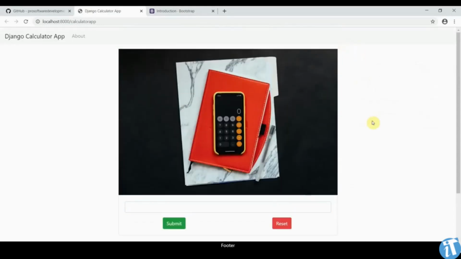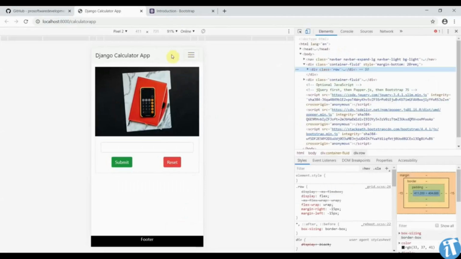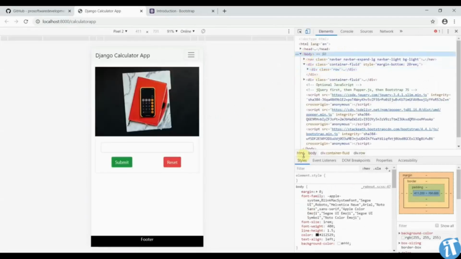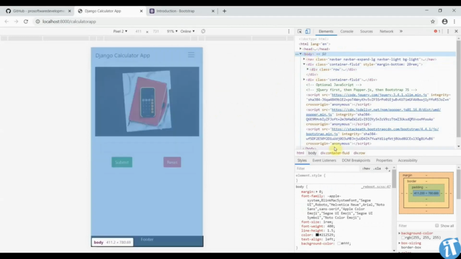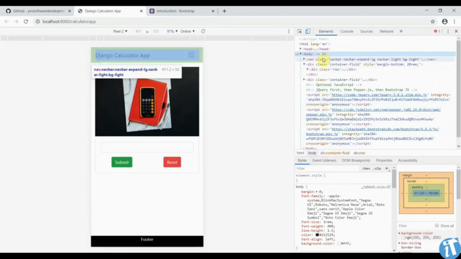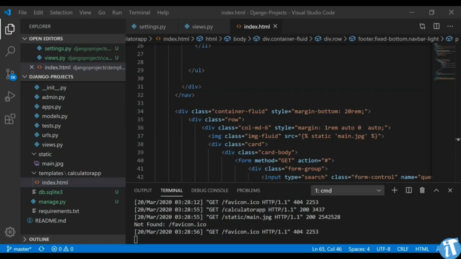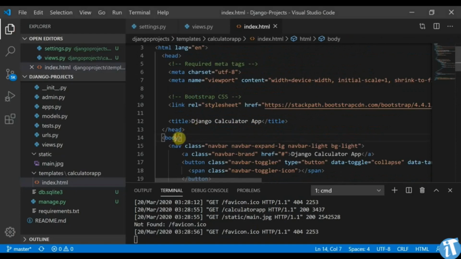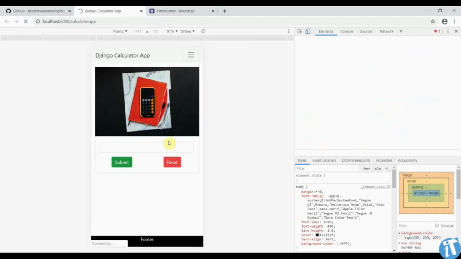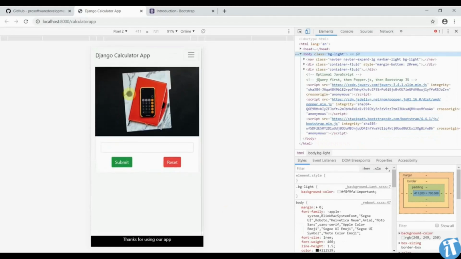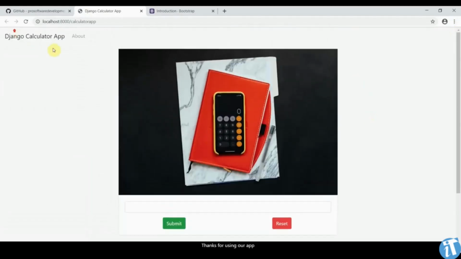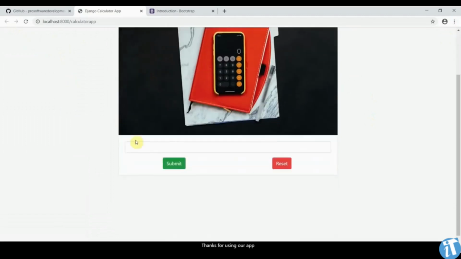We can right click here, so this looks good. For the front end part, you need to do some inspecting, because you might not be accurate the first time. I'll give a class, since I'm inside my body, I'll give a whole class, background light. This should work. Here you can see my body has the same color as the nav bar. So this gives me a glossy interference.